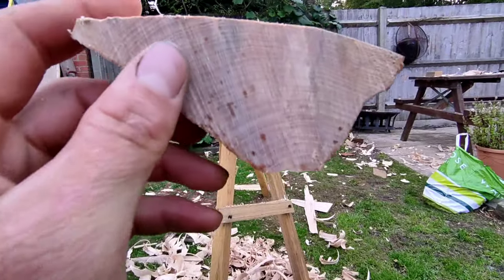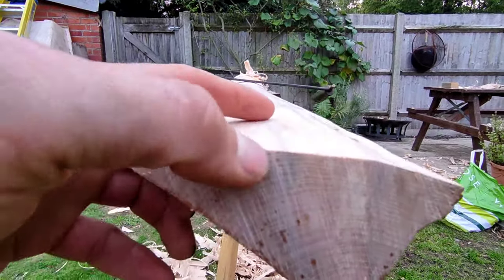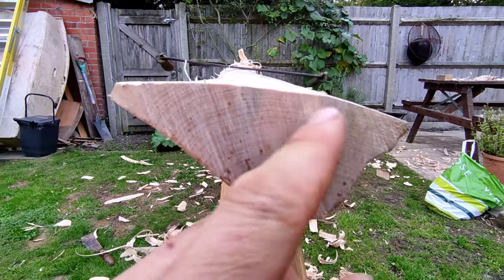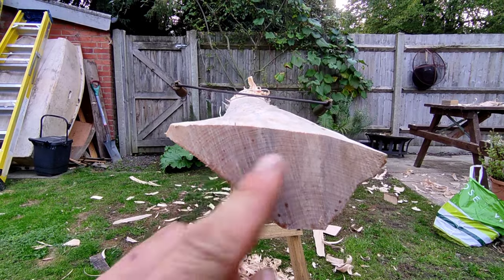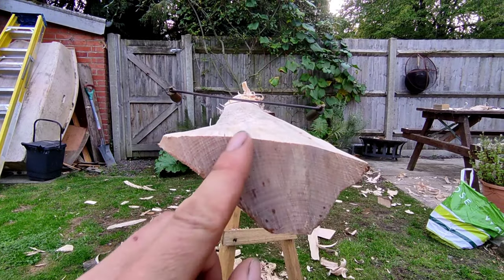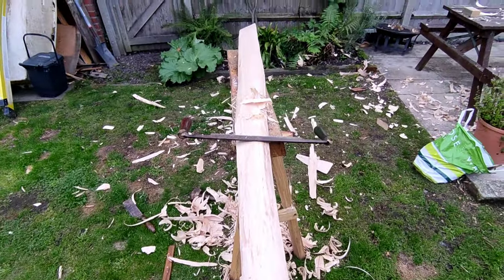I'll show you. So I'm following that one here. As you can see, they bend round like that, so I'm literally going round, following these rings round. And I'm about less than halfway.